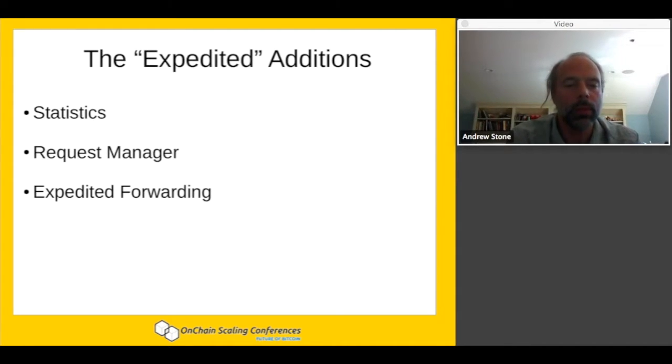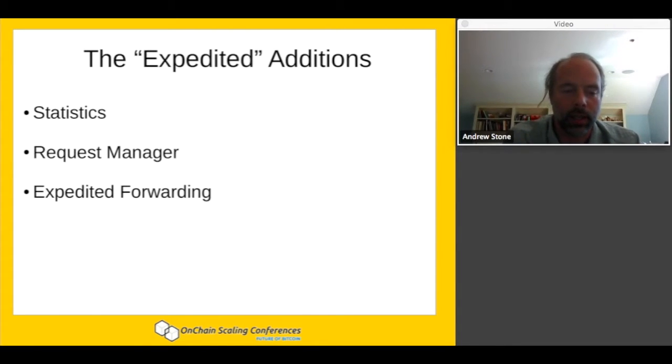So moving right along, this is essentially the expedited editions. And what I mean by that is there's a pull request out there which we call expedited, and this is what it adds to Bitcoin Unlimited.